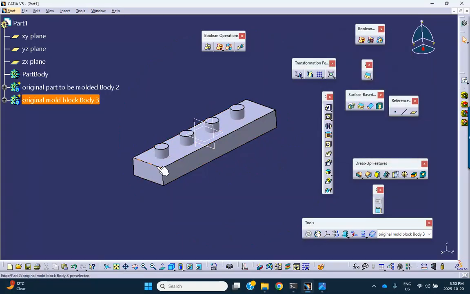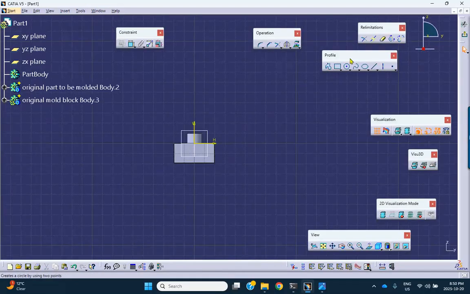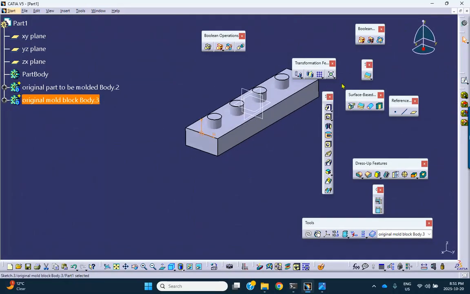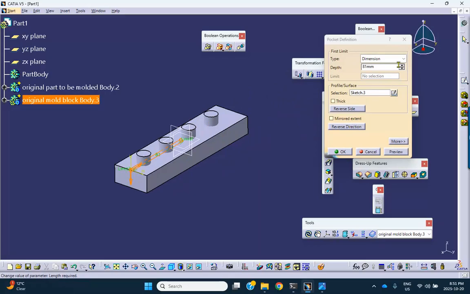And if you want a gate here, for basically sending resin through it, on that plane I will sketch maybe a little circle. This is going to be the gate, and then I'm going to pocket it. Let me make this longer.